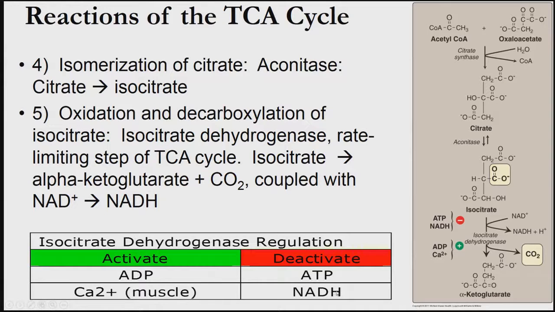Now, NADH is the reduced intermediate. That's actually the high energy form. That actually inhibits it. It's also a product of this, so this is an example also of product inhibition. So if NADH starts accumulating, the TCA cycle is going to stop. Okay, that's an important point. The TCA cycle is going to stop if NADH starts accumulating.